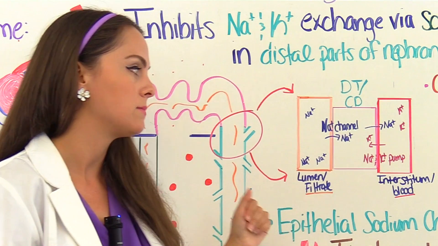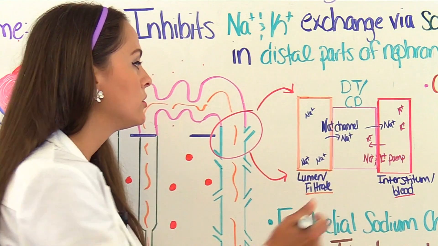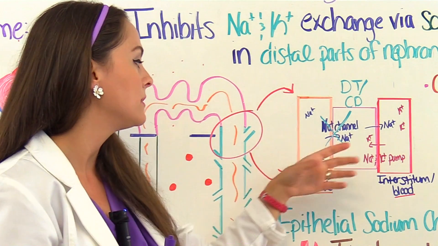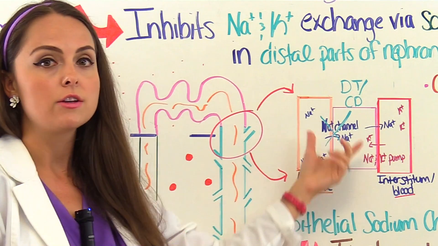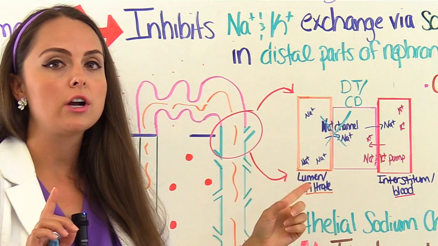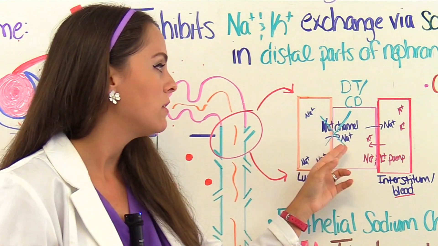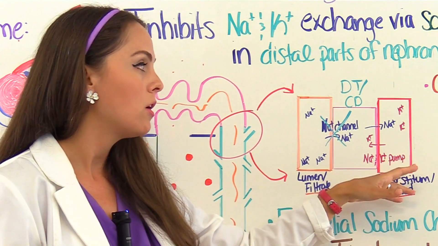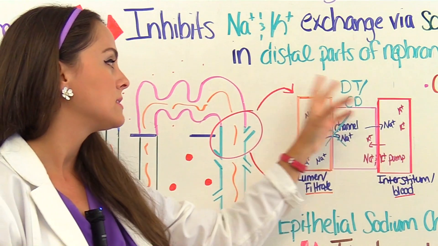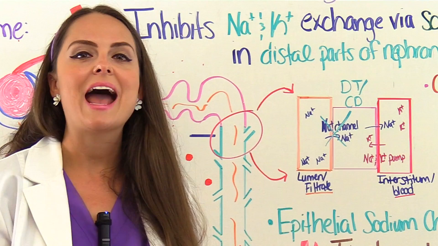However, when we throw on a potassium sparing diuretic, it's going to stop that sodium channel from functioning. So sodium is not leaving the filtrate going into the cell. More sodium staying in the filtrate means more water stays in the filtrate — we get that diuretic effect. However, because there's little to no sodium to pump over into the blood, the sodium-potassium pump won't exchange potassium and hydrogen ions back into the filtrate. So you're going to keep more potassium in the blood — hence, it's potassium sparing.